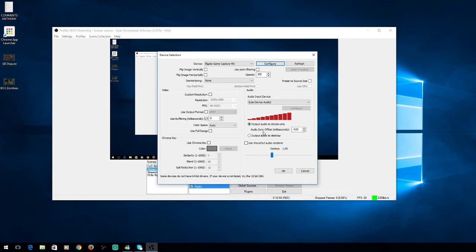Now under this section right over here, audio sync offset milliseconds. What this means is now, since we've delayed our entire audio, so our game capture audio from the game, our mic, our desktop, which includes Skype and songs and whatever, by 525 milliseconds in the global audio delay, we now have to bring back that game audio to attach it to the video so it's in sync. To do this, all we got to do is put a negative audio delay or audio offset at the same milliseconds that we put the other audio. So essentially what I'm saying is that in the global audio offset, we pushed it 525 milliseconds to the future.